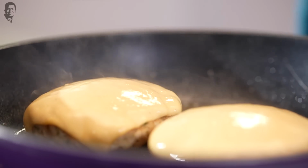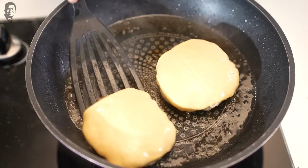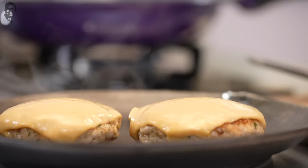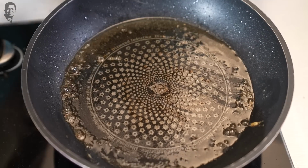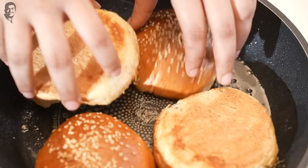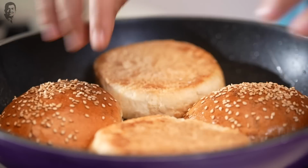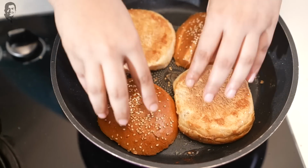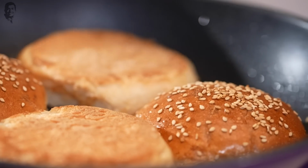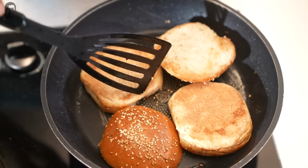Oh yes, the cheese has melted. The patty is looking done. I'm just going to place this on a plate because we need to toast the buns. Now the juices that you see, we're just going to toast the buns in that. Only for a few seconds on one side. So as you can see, the buns have soaked up all the juices that were there in the pan. Now this is looking done. Nice and toasty.